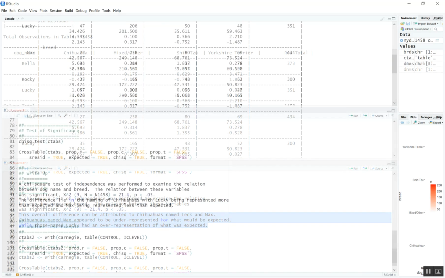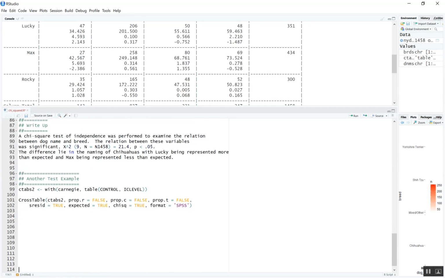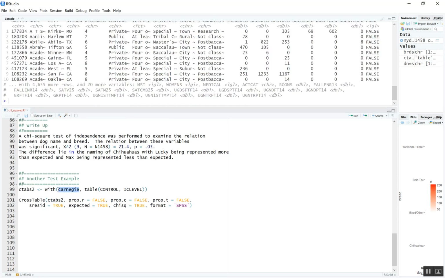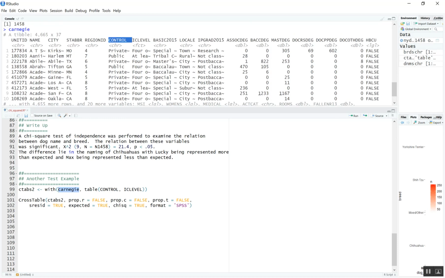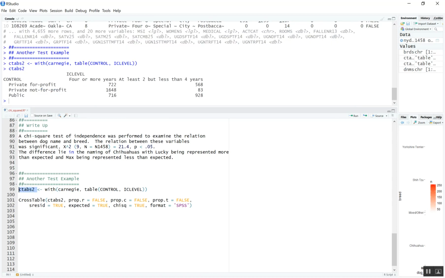Let's look at one more example, just the test. I think we went through enough of the other things. So the Carnegie data set, and this comes from the Carnegie classifications, right? It's a pretty large data set, but there are two interesting variables, control and IC level. And let's do a crosstab of those. You can get a sense, even if you don't know exactly what those mean, when you actually look at the labels. So control is private for-profit, private not-for-profit, and public, right? And we see IC level, basically that's, are they a 4-year institution? Are they basically a 2-year institution?